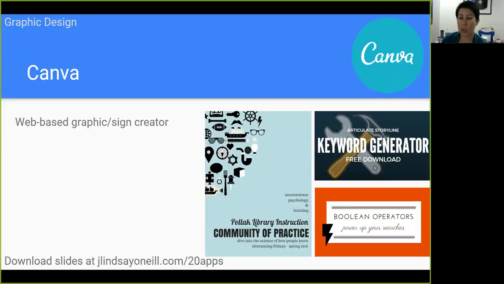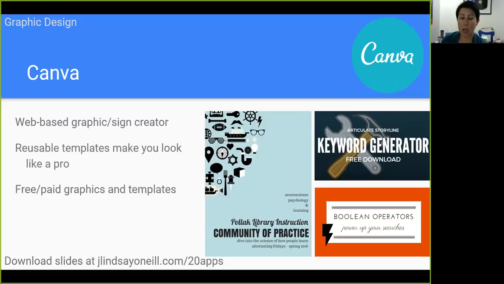So in the right-hand side there, I've got a few graphics I came up with Canva. I am not a graphic designer, but they mostly look pretty decent. I'm probably not going to fool anybody soon into thinking I'm a graphic designer, but I've got some nice images here. So there's reusable templates in there, a lot of free ones. There are some paid ones because it is freemium. You can upload your own graphics and icons if you want to do that and just use the templates. So it's a really nice way to create really pretty things really quickly. And if you have a blog or something else, it makes really nice social media items for you as well. So if you had maybe a classroom newsletter, classroom blog, it might be a nice way to spruce it up with some really nice looking images really quickly.